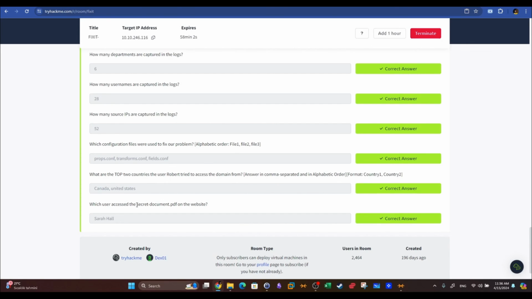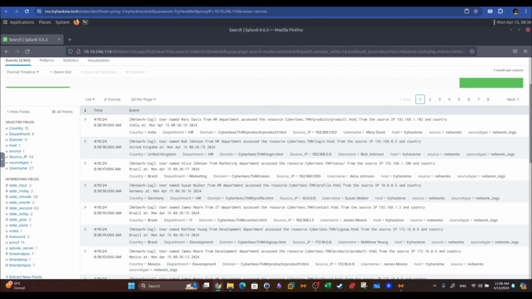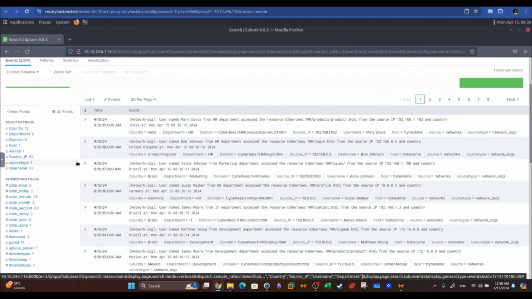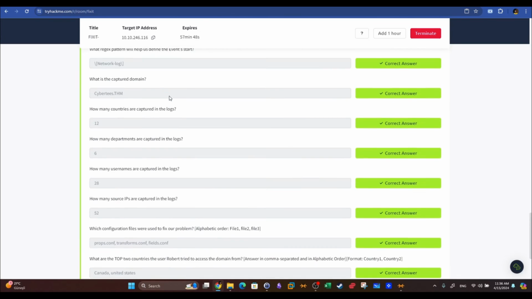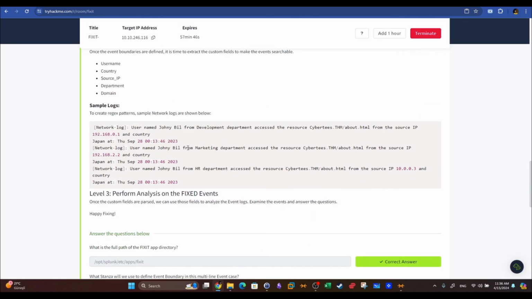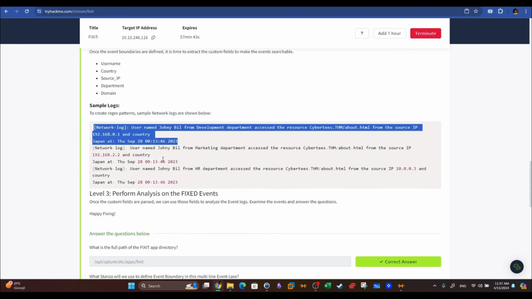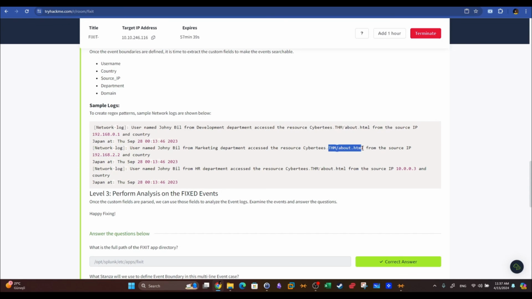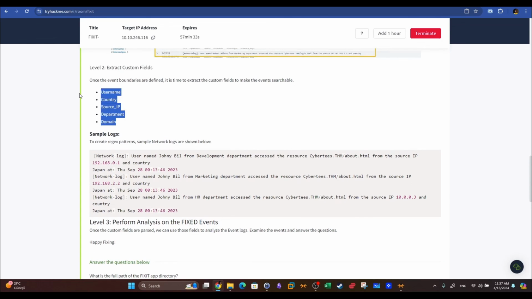The user accessed secret-document. This is the file that has been requested in an HTTP request. So there must be a field that allows us to extract the URLs, but clearly there is not. In the given logs, look at this, this is the accessed URL. We could have extracted such a field, but it wasn't required in the problem statement.